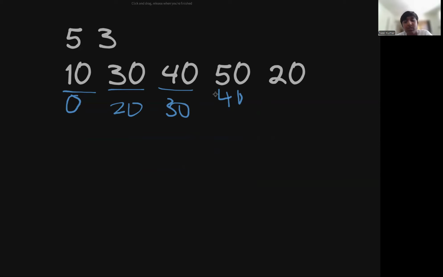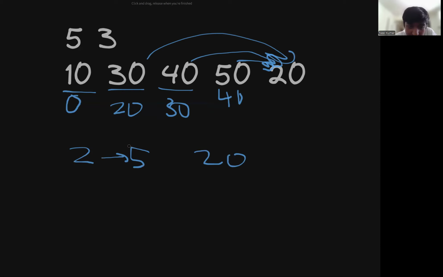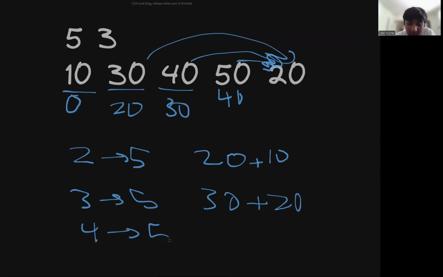So now let's look at 20, which is where it gets a bit more interesting. Here you can get to 20 from 30, 40, or 50. So getting from 30, which is from stone 2 to stone 5, that is a cost of 10, and the total cost will be 20 plus 10. So 10 is the cost to get from stone 2 to stone 5, and 20 is the cost to get from the initial stone to stone 2. Same thing, from stone 3 to 5, it's 30 plus 20, and from stone 4 to stone 5, it's 40, which is the minimum cost to get to 50, plus 30. So now here, the minimum cost to get to the last stone is 30.